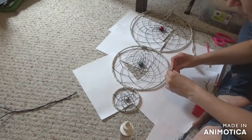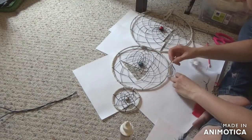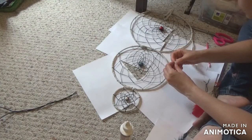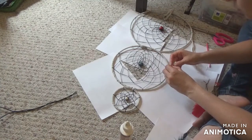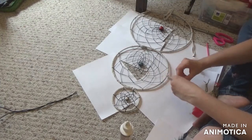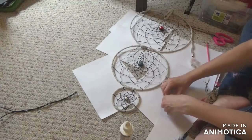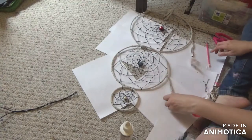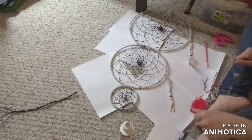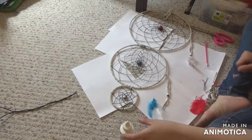And depending on the thickness of your leather or whatnot, and depending on the size of the holes in your beads, you might have more or less ease with that part. Hopefully more ease, less difficulty. Okay, so this is maybe 3 inches from the top. I'm going to try and bring this up so it's sitting about the same distance as on the upper one. And get my feathers ready.